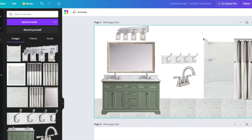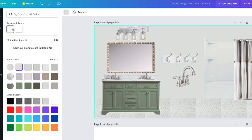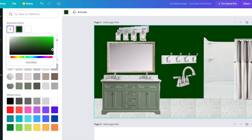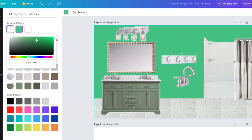Another fun thing that you can do with this is you can select the background and go to the color icon at the top and start selecting colors from the ones already pre-done for you, or you can go to the color tool and start dragging your cursor around to change the background color. This way you can see what kind of colors for your walls will suit your room best, and you can play around with them and really get an idea of what color you might have in mind for your room and how they'll actually look with the rest of the elements in your space.